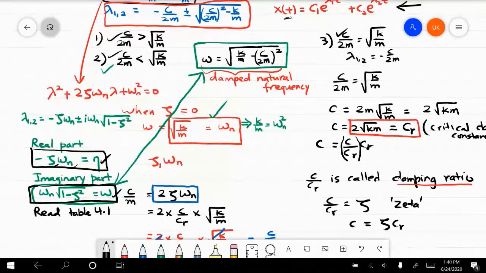Now you can already guess that in a pure pitching motion, since only the pitching is allowed, we will be solving for how the change in the angle of attack evolves with time. So instead of x(t), we will be finding delta alpha(t), right? So let's say the aircraft is at a particular angle of attack, and because of a gust of wind, the angle of attack changes. So how does delta alpha evolve with time? This is what we will be interested in knowing in this process.